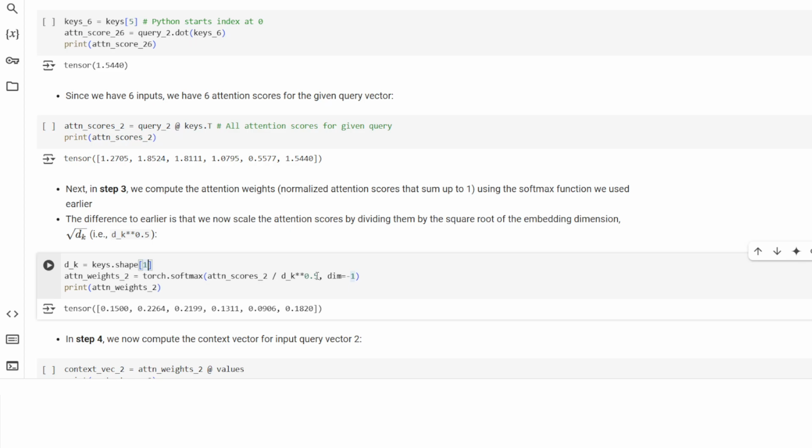So we normalize by this embedding size because it improves our training performance by avoiding small gradients. When scaling by the embedding dimension, which is typically greater than 1000 in these large language models, the dot products that we are doing here can be large, and that will result in very small gradients. And when we're doing backpropagation, then it will be difficult.